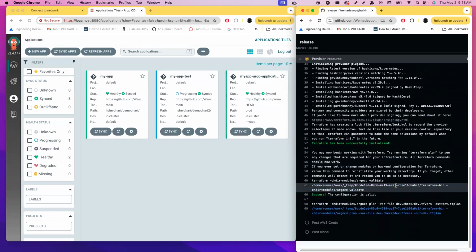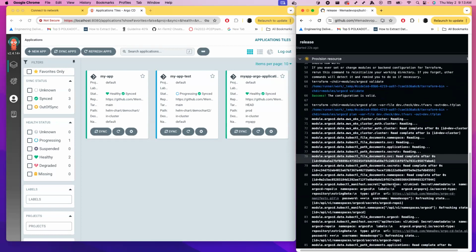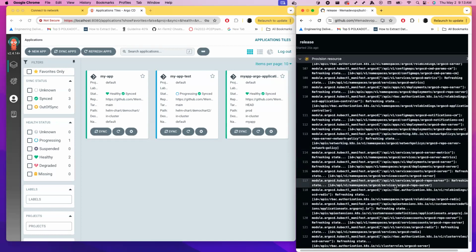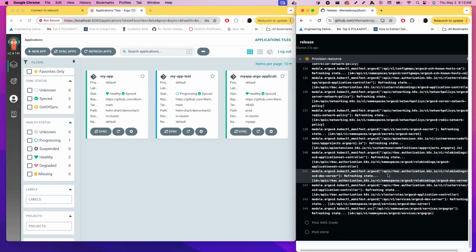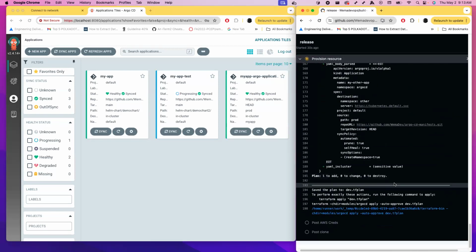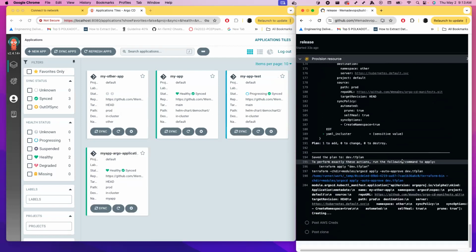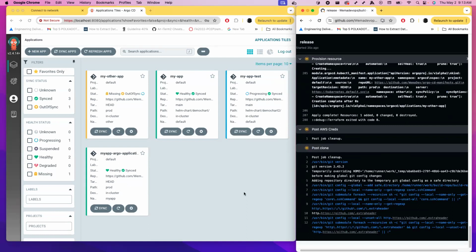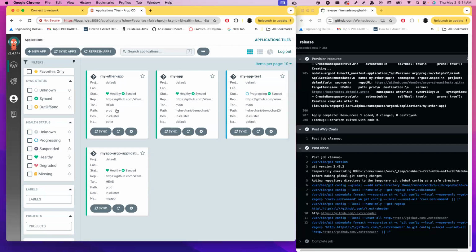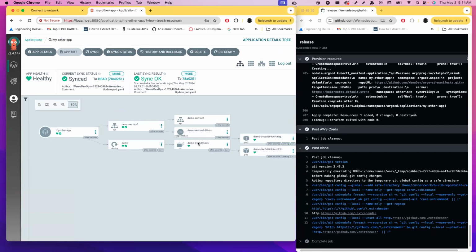Project plans. It's going to run the plan, and it's going to do the apply. Once it does the apply, we see it has just created my other app, which is healthy, and now it's running. So ArgoCD is able to monitor that.